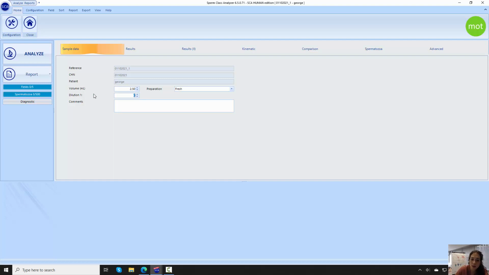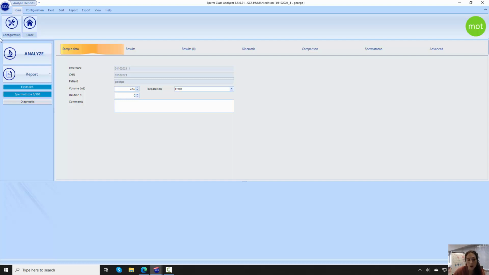And the way to introduce the dilution factor inside this module is to think about it as a ratio. Normally 1,0 means 1 part of sample and no part of diluent. But 1,1 means that we have mixed 1 part of sample and 1 part of diluent. For example, that we have mixed 10 microliters of sample and 10 microliters of seminal plasma. And the same thing: if we put 1,5, this could mean that we have used 10 microliters of sample and 50 microliters of diluent. So this would work as a proportion.